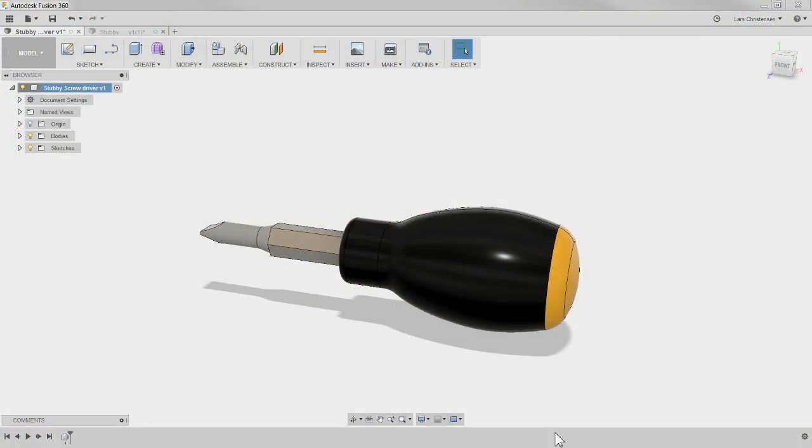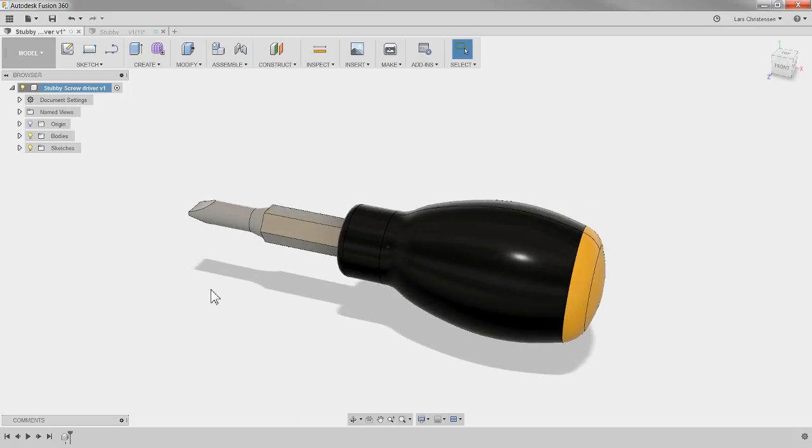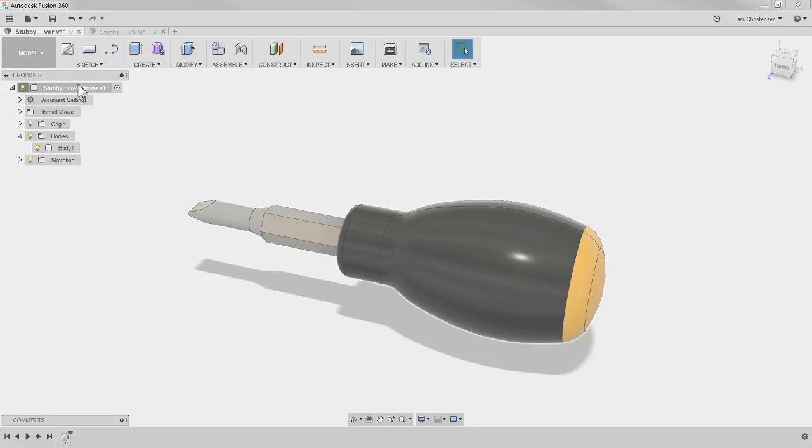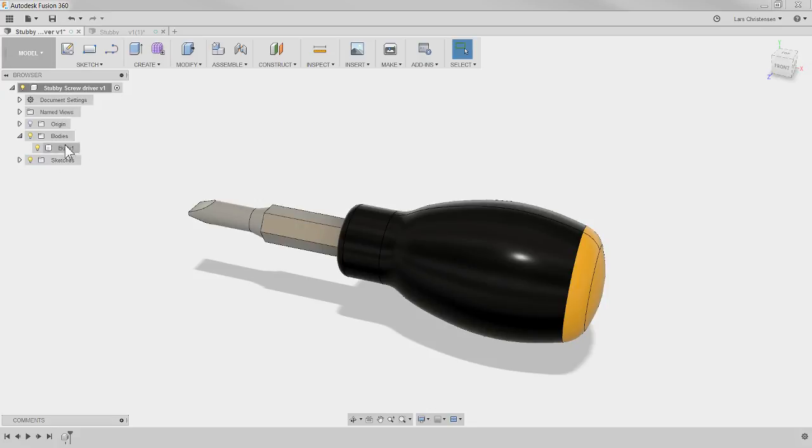And I thought, all right, let's build a box around this model here. To do that, notice that we are inside of a standard part file, but now I actually want to create a box and put different things into it. So turning this into an assembly might be a good idea. The way I'm going to do that is I'm going to go up here, because there's just the stubby screwdriver and the body here.